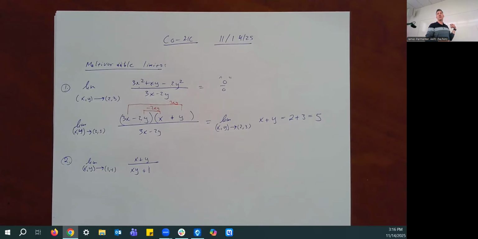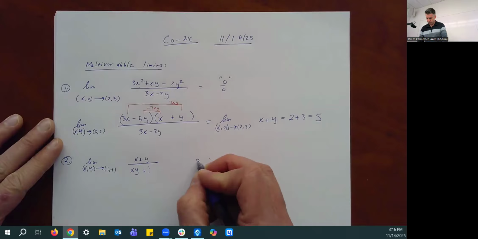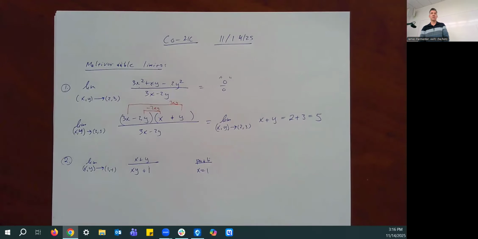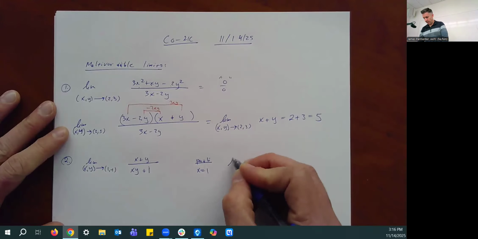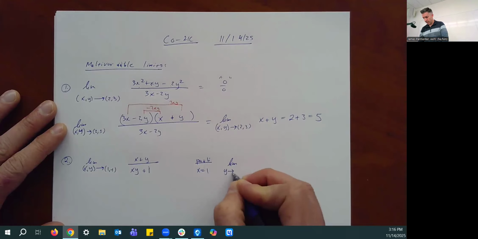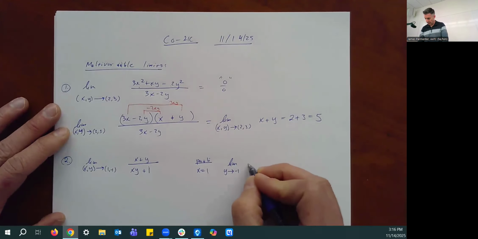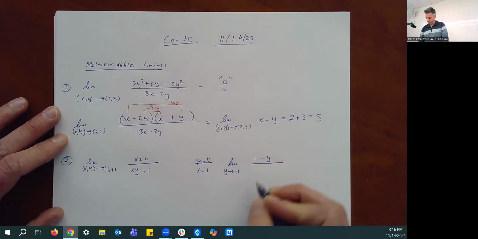You could certainly pick x equals y squared as one of your paths here, because the point (1, -1) is on the graph x equals y squared. But I would make easier choices first. A really easy choice is the path x equals 1. The line x equals 1 definitely goes through the point (1, -1). So if we try that path, we're going to have the limit as y approaches -1. We're not going to write that x is approaching 1 because x is equal to 1. Then we're just going to replace every x with 1, and that's it.